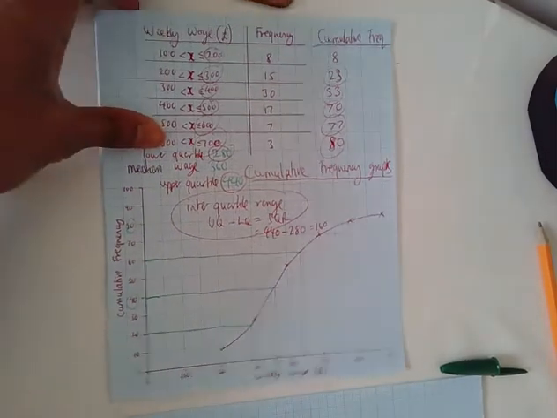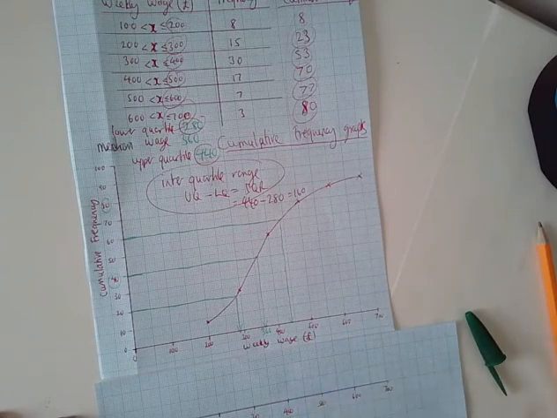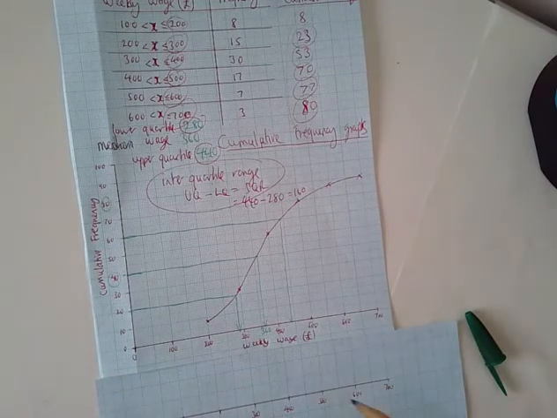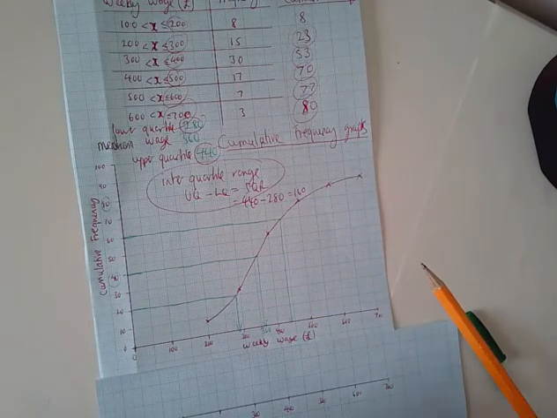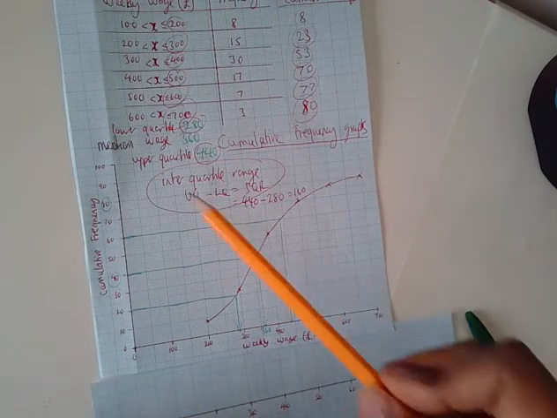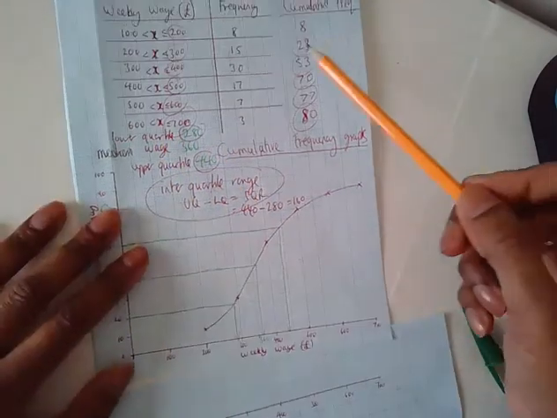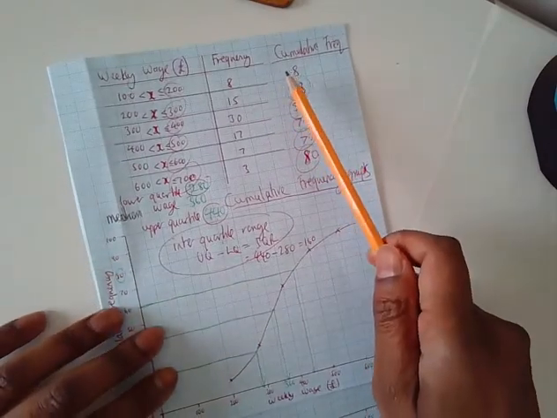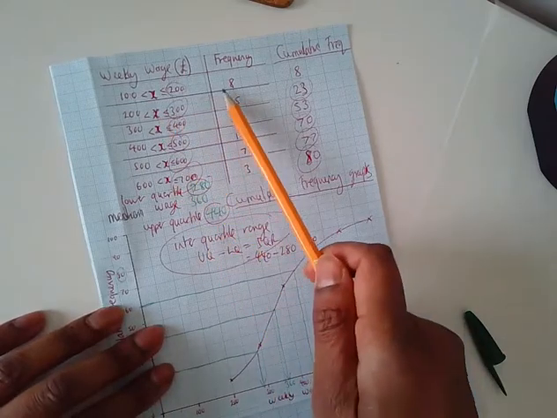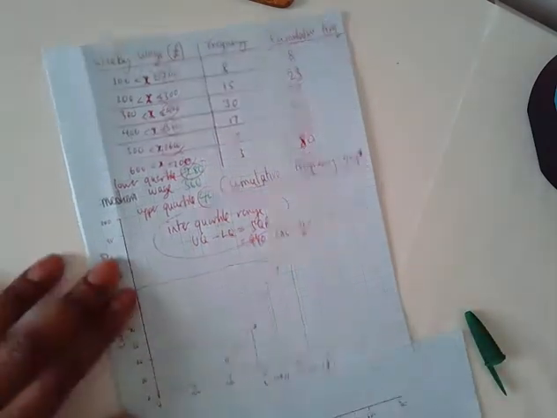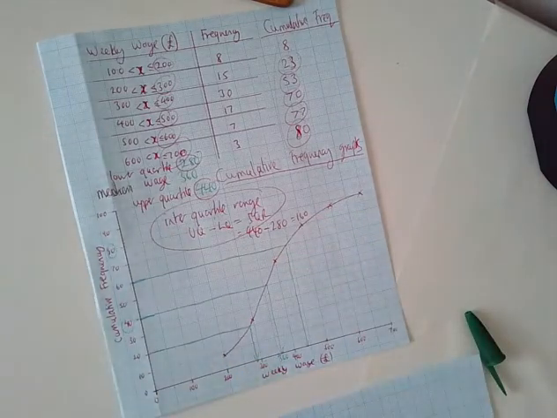In the next video, I'm planning to show you how to draw a box plot. There are 5 things you need: the minimum value, maximum value, lower quartile, upper quartile, and median. The thing with this is that you cannot really work out what the minimum value or the maximum value is, but we'll talk about that in the next video. In this video, I just wanted to demonstrate how to plot a cumulative frequency graph.